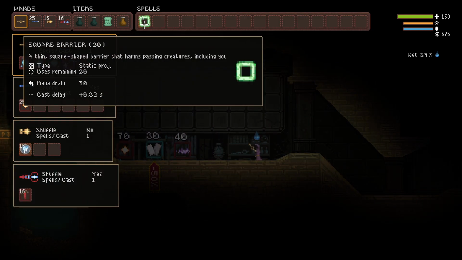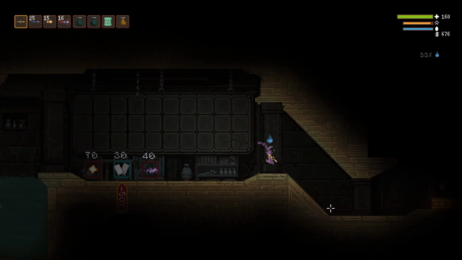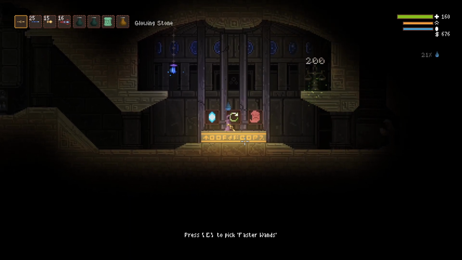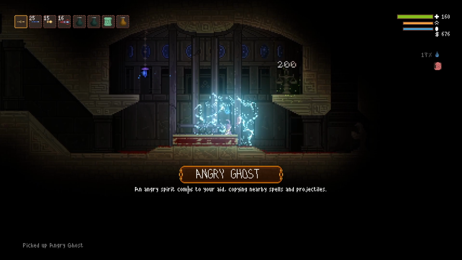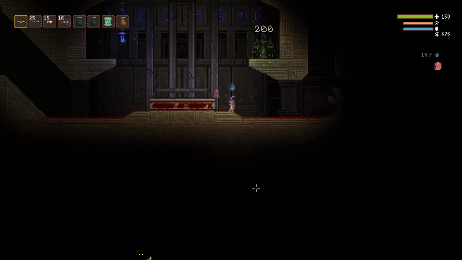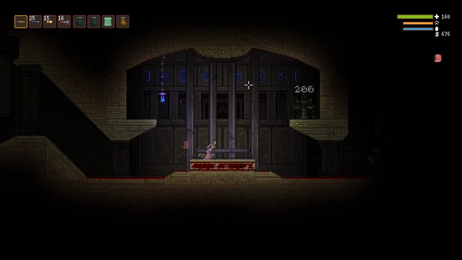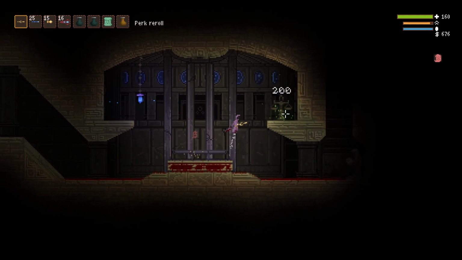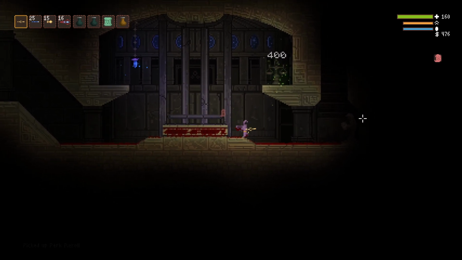And here we have a thin, square-shaped barrier that harms passing creatures, including you. That's not something you would really use. And here we have kills to mana. Faster wounds. And Angry Ghost. Let's go with Angry Ghost. An angry spirit comes to your aid, popping with nearby spirits and projectiles. What if we put a star pearl on? No additional perks. Okay.